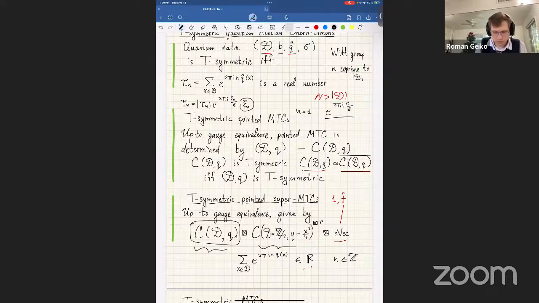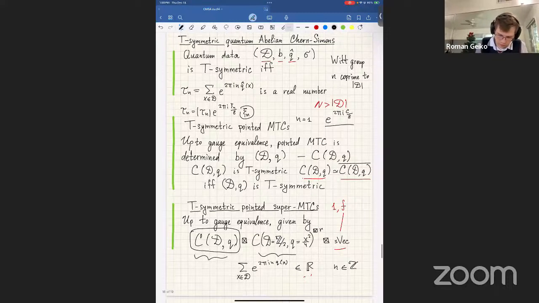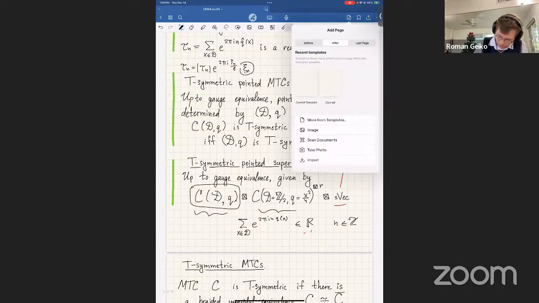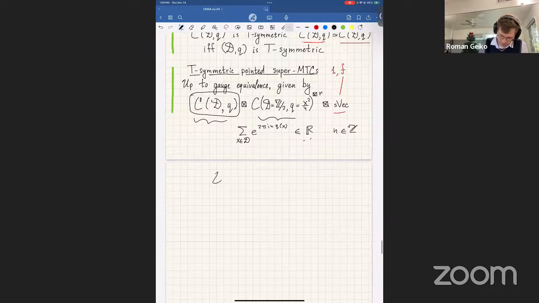So can I rephrase your statement by the bosonic theory? This is bosonic theory here so far? Yeah. So in this case, let me just add a page and say we have a bosonic theory, right? So can I say the bosonic theory will be T symmetric if the central charge and higher central charge will be equal to 0 or 4 mod 8? Not quite. So as I said, we can always define the higher Gauss sum. Sorry, I just repeat myself, but I want to make it clear.